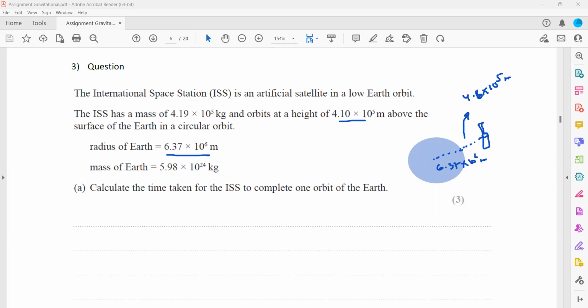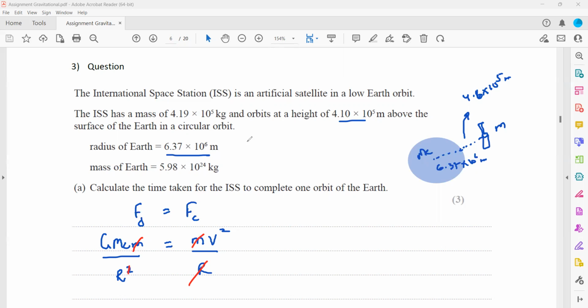So first we'll use Newton's law of gravitation because when an object moves in a circular path, like this is moving in a circular path, the centripetal force is equal to the gravitational force. Gravitational force is given by G, mass of the Earth, mass of a satellite, divided by radius square. And centripetal force is given by mass multiplied by speed squared divided by radius. So this R will cancel out with R. The mass of a satellite will cancel out.